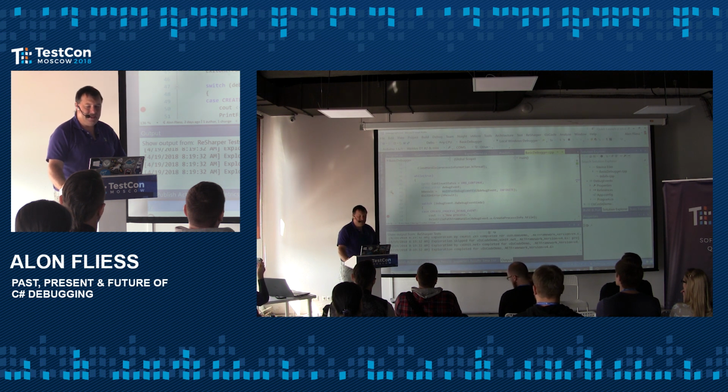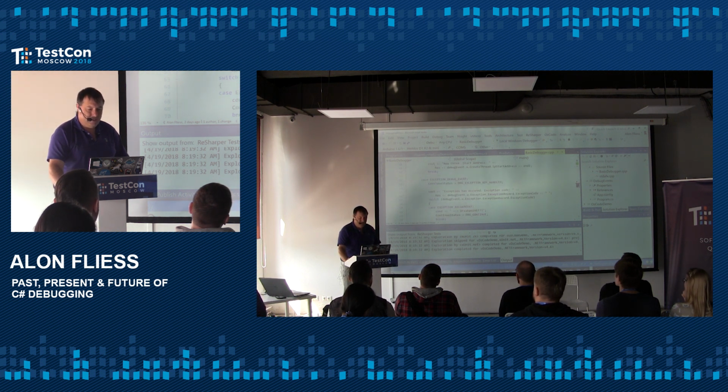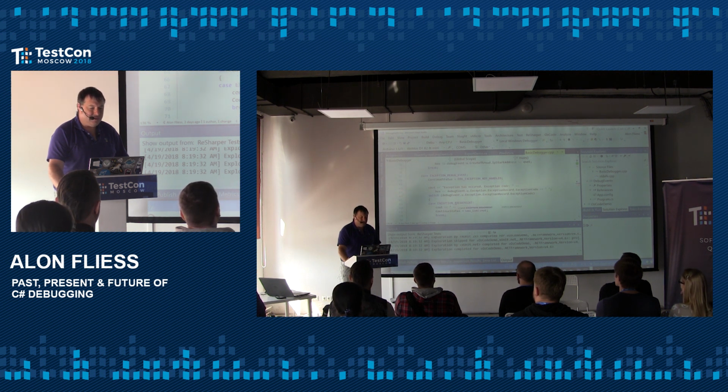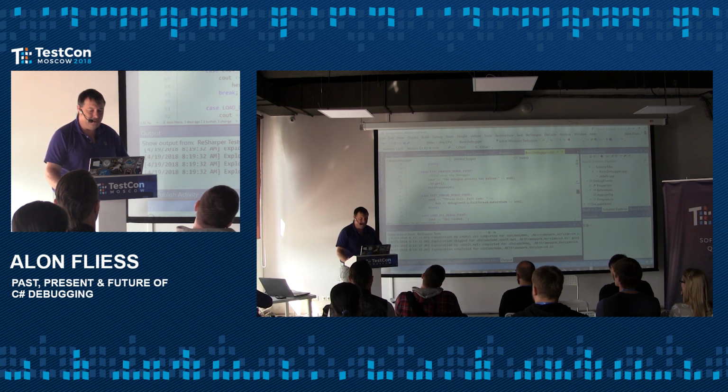Okay? Once there is a debug event, you can ask for the debug event code. And here, according to the debug event code, if it's a new process, if it's a new thread, I write the thread address. If it's an exception, I also switch for the exception. If it's a breakpoint, I write down that it's a breakpoint. If it's divide by 0, I write down that it's divide by 0. If it's exit process, I write it down. If it's exit thread, and so on and so forth.